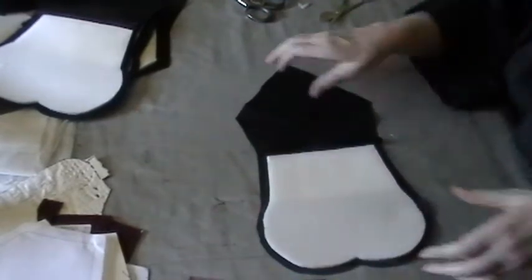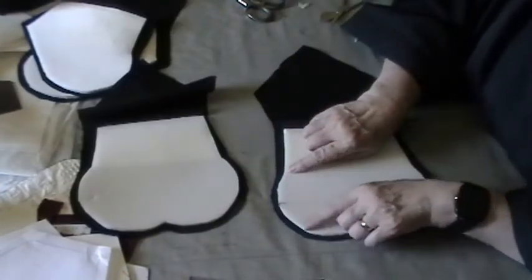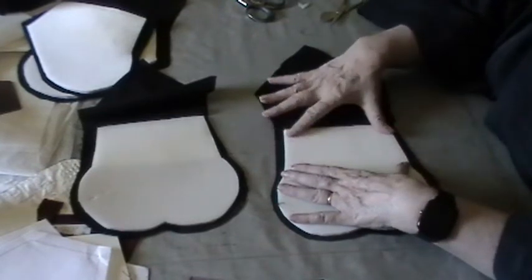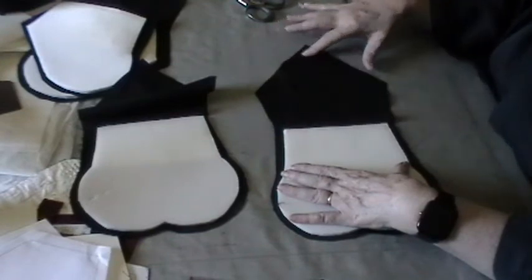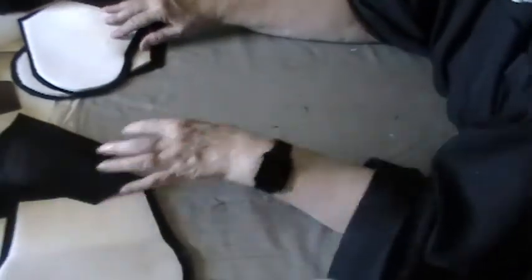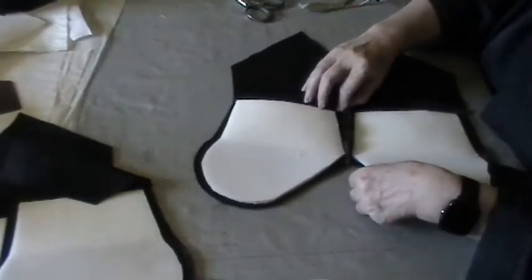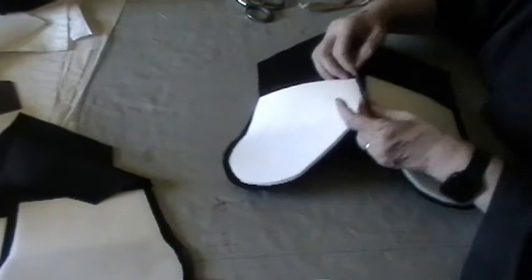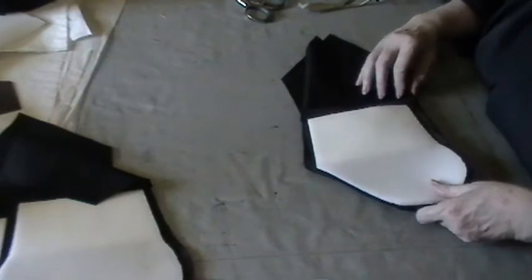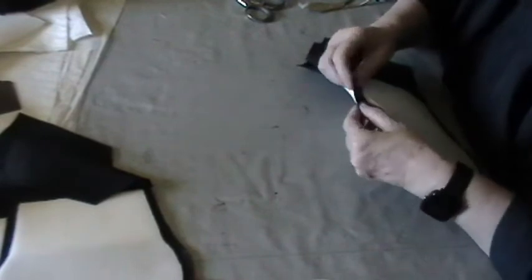Now, the next step is to put the pieces together, but we're not going to be sewing any of the fins down from here up. But we're going to be sewing the sides here, as well as all the sides of the lining. So the ones you need to start with, you could have marked these, but I found after a while I didn't even need to. You know that these two have to meet each other. So you start with these two. Put them on top of each other. Line up this part here.